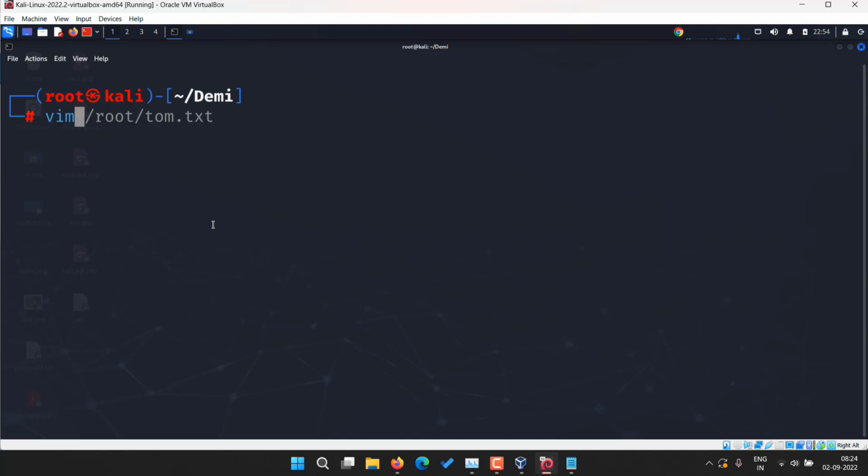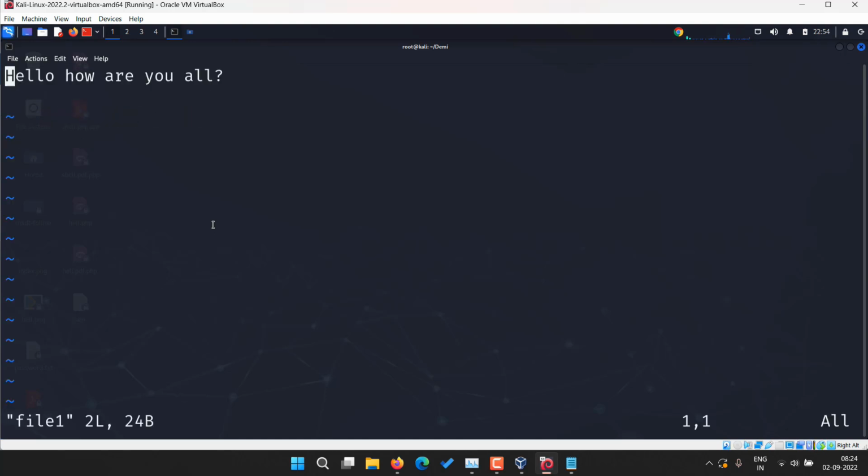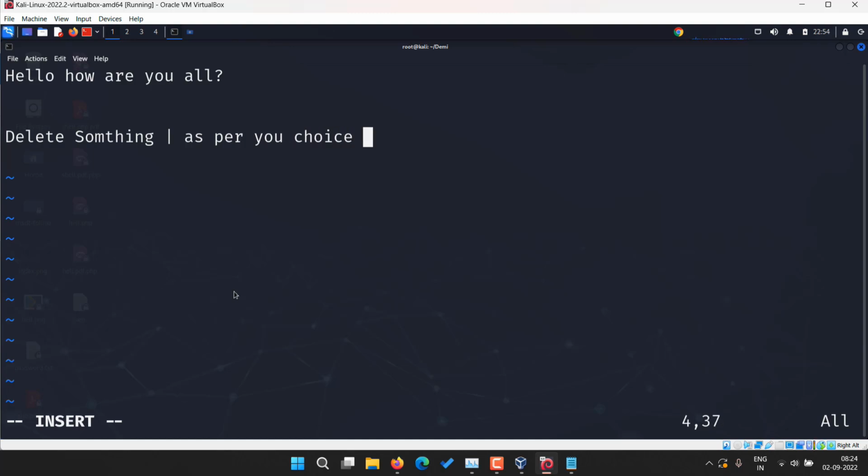Let's go to Vim, which is another editor. Type vim file1, and here we have different kinds of options available. To enter something, you have to press I, so it will be in insert mode. Now you can edit or delete something as per your convenience. To exit from here, there are other shortcut keys we have to follow.